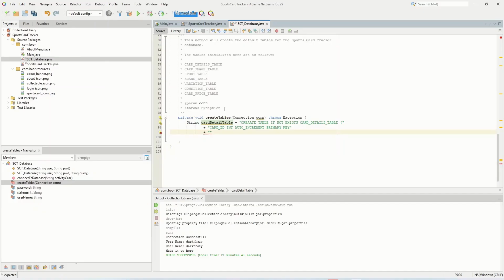Our next column is going to be brand name and it's going to be a varchar with 32 characters. Oh, got to put a comma after that. Our next one is going to be card year, and it's going to be a varchar 8.